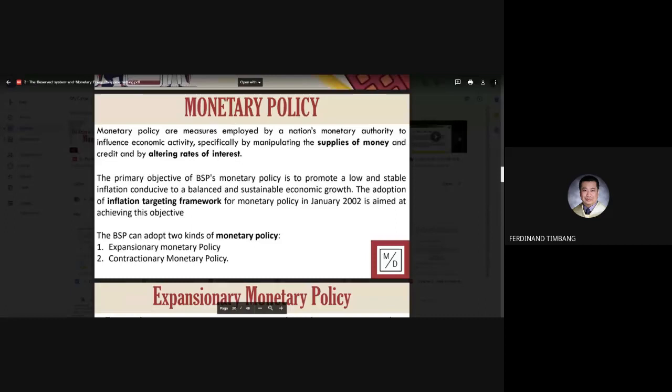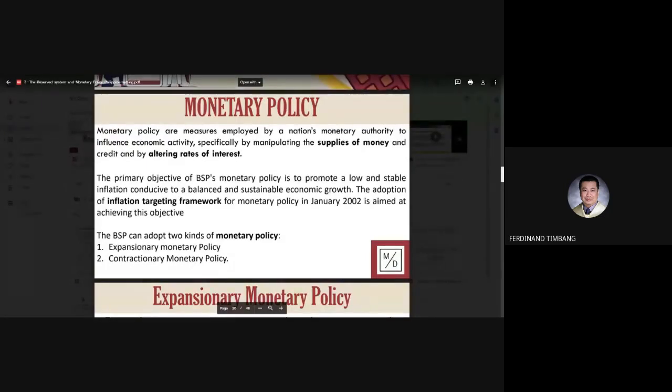So the reason why they pump up the economy is by decreasing the reserve requirement. And probably they did that, bumili sila ng securities. Kaya lang hindi ko lang siguro nabasa yan. But it is a way to do that. Yan ang ginagawa ng mga gobyerno natin para sa inflation targeting. And then, the BSP can adopt two kinds of monetary policy. So isa expansionary, then the other one is contractionary.